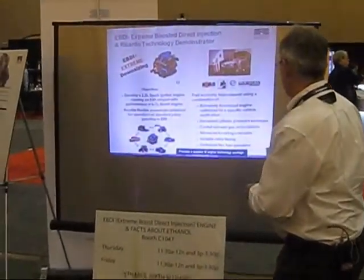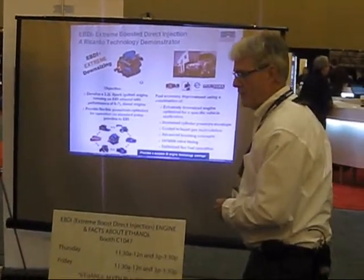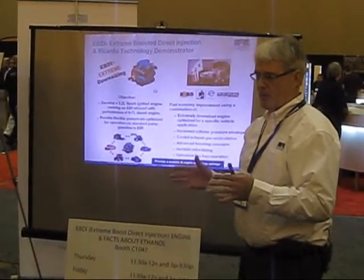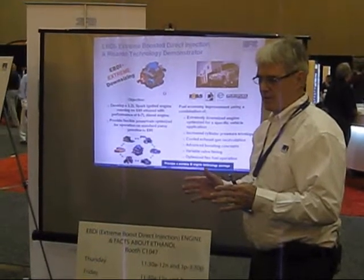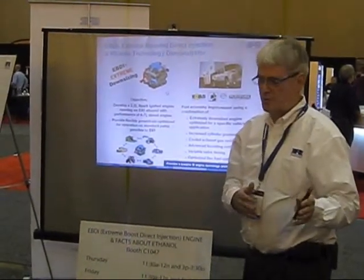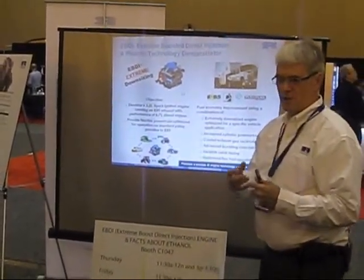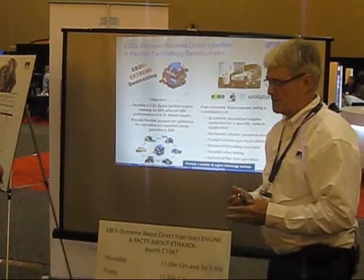In addition to increasing the cylinder pressure envelope, we've utilised cooled exhaust gas recirculation. This is a flex-fuel vehicle that can run on E85, maximising the benefits of the high octane properties of E85 as well as its latent heat of vaporisation. But it also needs to run on regular gasoline E0, and for that we would have a serious knocking problem unless we introduced a significant amount of cooled EGR. By feeding the exhaust gas back through the intake, it slows down the combustion and mitigates the knock problems we'd normally have with a high-performance engine like this.